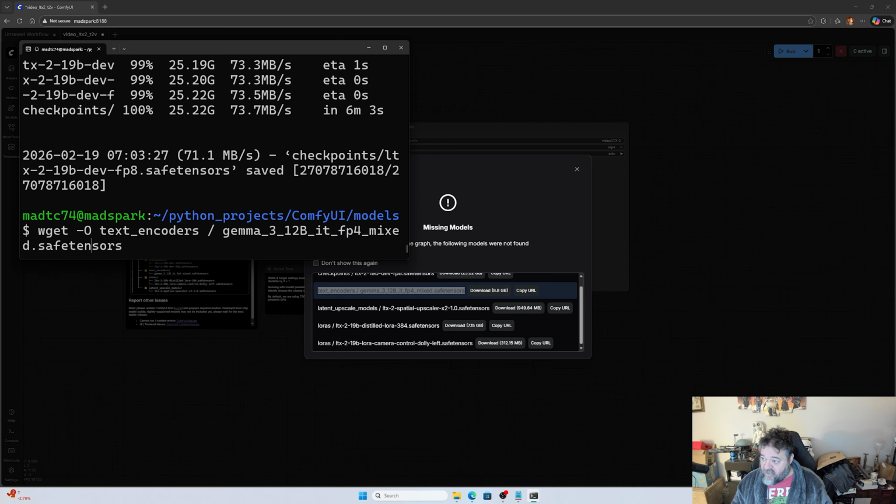And if you remember, this text encoders is a folder, so we need to bring that back to the slash, and then take out that space, and then this here is the name of the file that we're downloading.